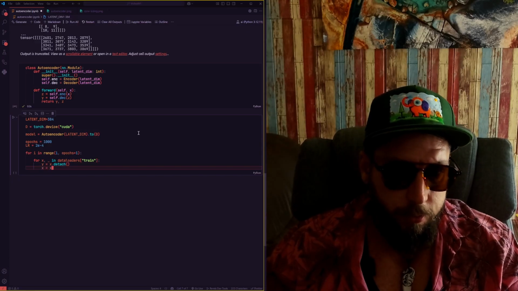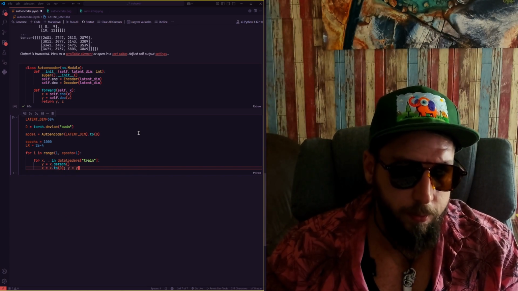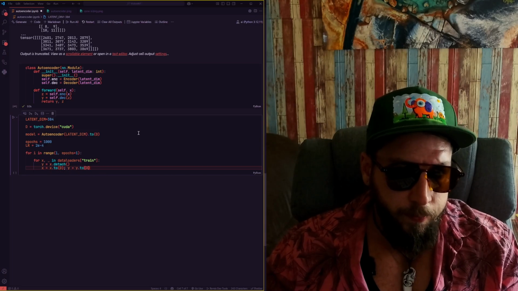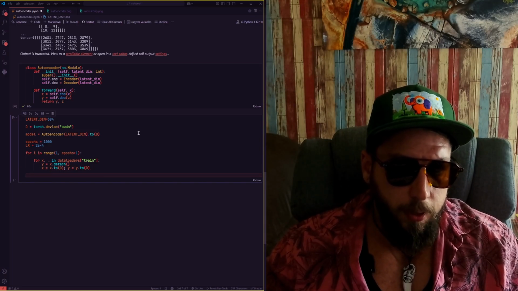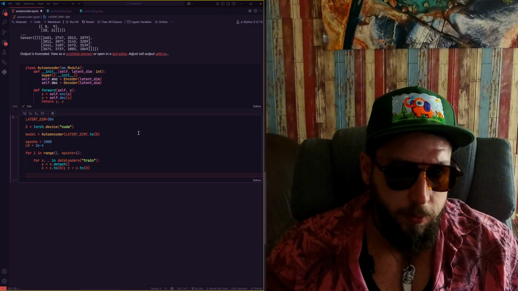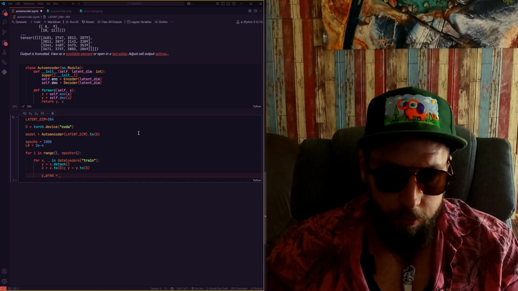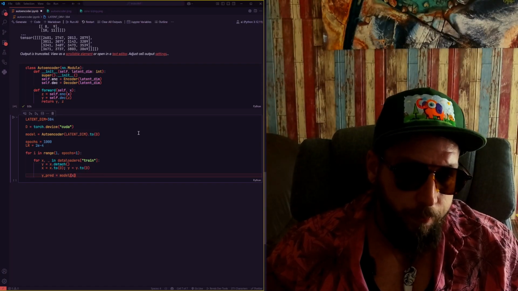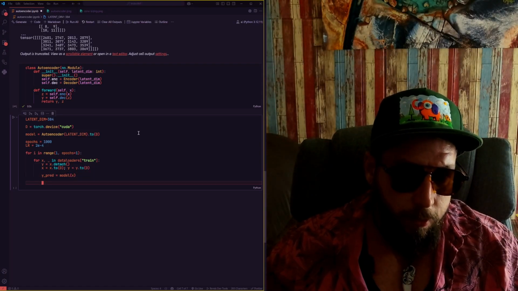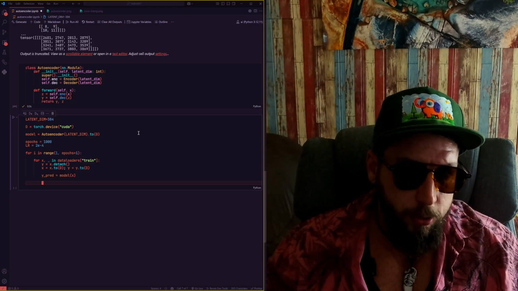So x equals x to our device, and same goes for y. Okay. There's nothing more to do than run our model with the input. And initially, of course, this will be garbage.